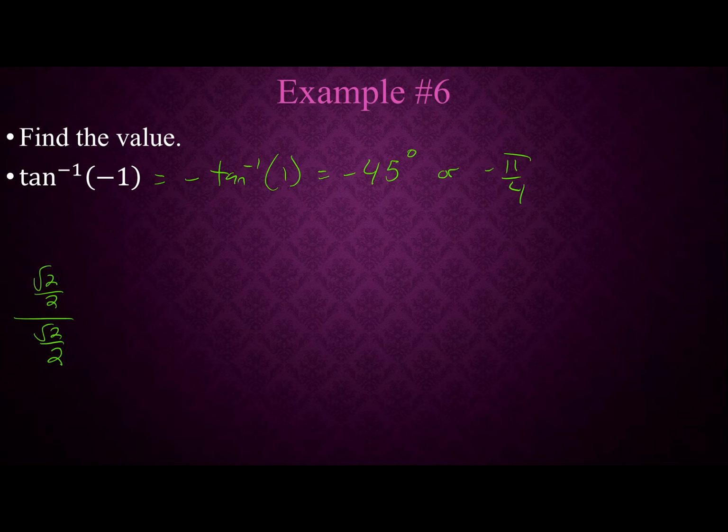And again, both answers are perfectly acceptable. I do believe, for my class's purposes, the homework assignment questions and the quiz review sheet are based on radians for the answers. So they would probably say negative pi over 4 if this was a question on the homework. On the quiz, if you say negative 45, I will accept that. All right, again, I'll accept either one. You decide which one you want to give me. So that's our straightforward inverse.